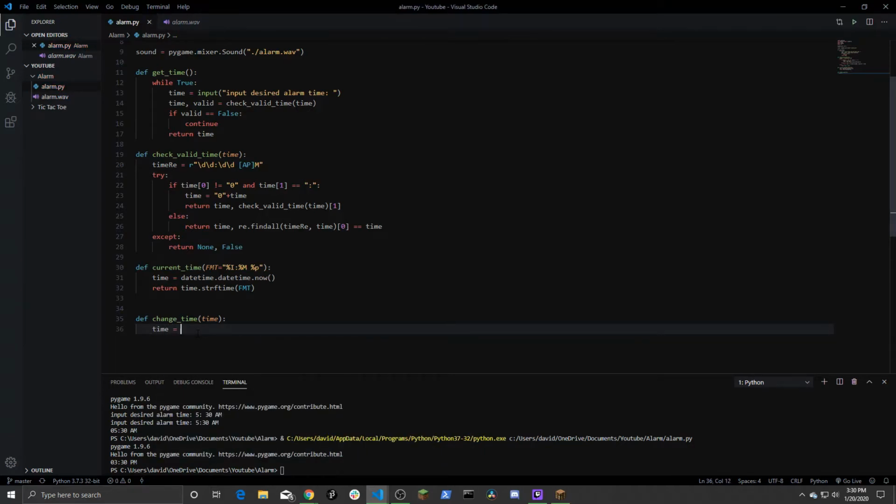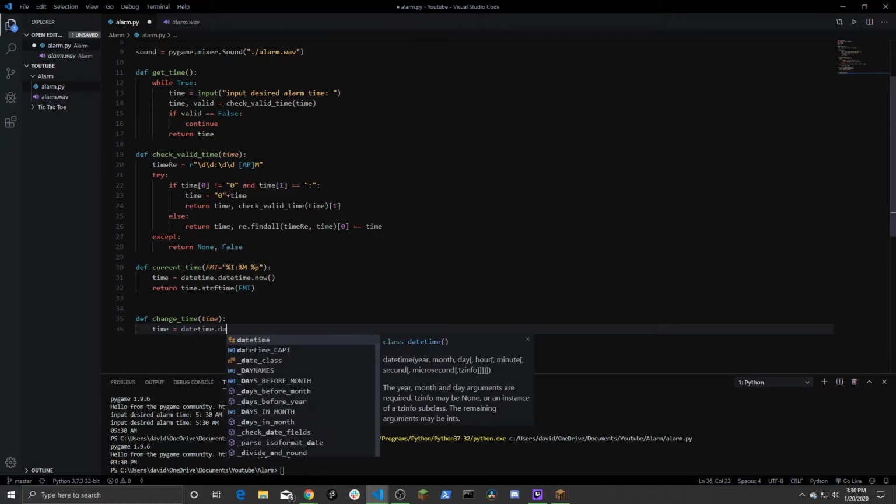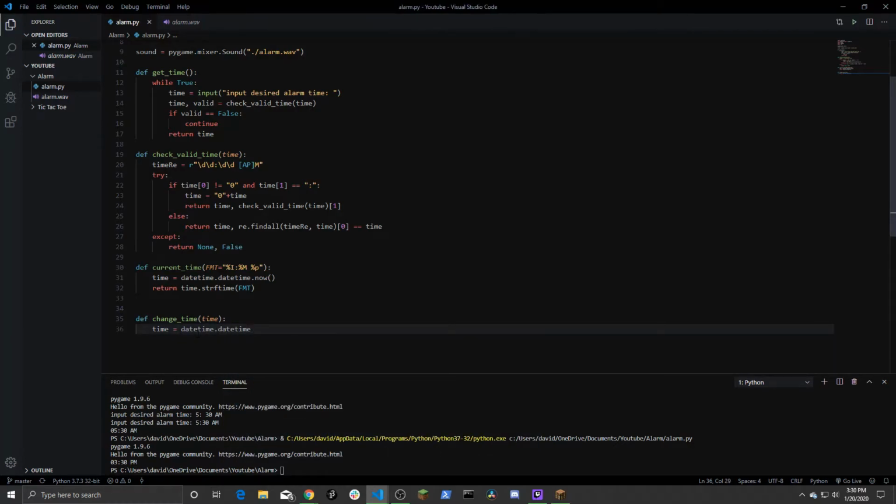So we're going to say time equals datetime.datetime.strptime, and we're going to pass in this format here. What this does is it converts it from a string into a datetime object. This is telling the function what format it's in, so it knows how to turn it into a datetime object.